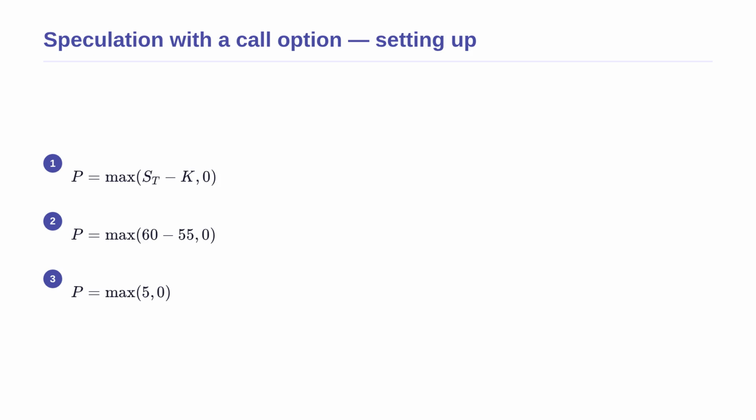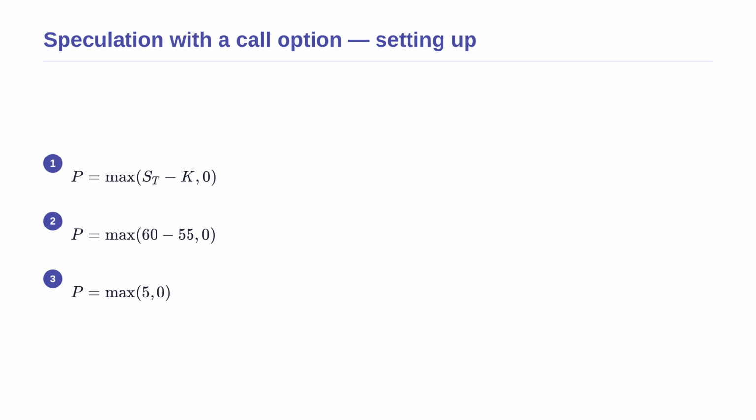Let us apply this new formula to a speculator looking to make a profit. A speculator believes that the stock of a tech company, currently priced at $50, will rise sharply. He buys a call option with a strike price of $55, expiring in 1 month. He pays a $2 fee called a premium for this option. At the end of the month, the stock price is $60.